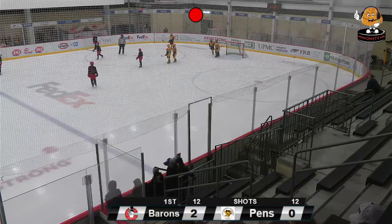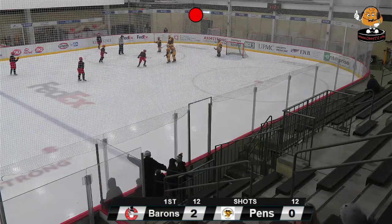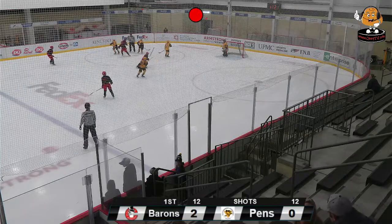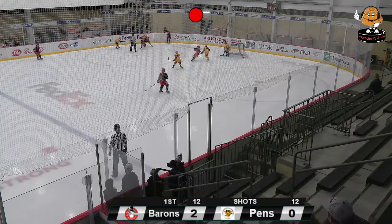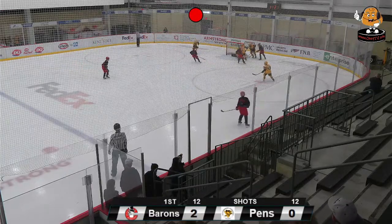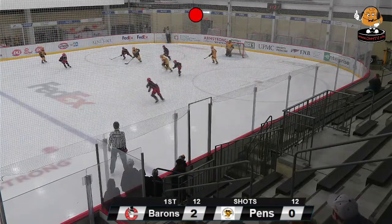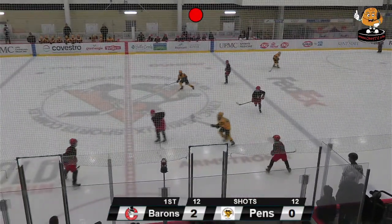And Penguins coach and the official having a heated discussion here. And the Penguins are shorthanded yet again this time. All right, so the penalty still isn't showing up running on the board for some reason. So that was 3:05, I believe. Shot blocked aside by Bartley. And behind the net wraparound attempt, that clears everybody. And the Barons center. Schaefer knocks that away. Goes to Foligno. He gets it up and out.